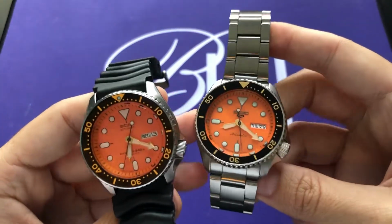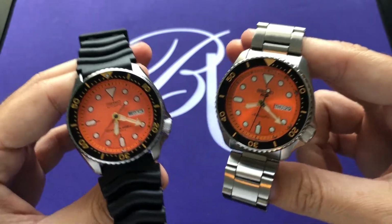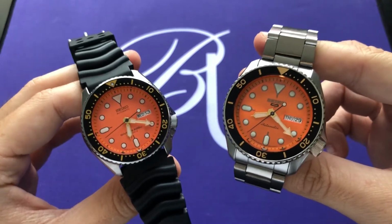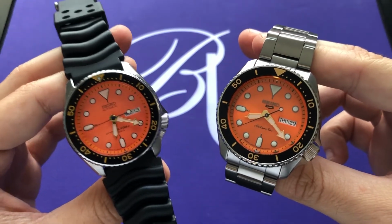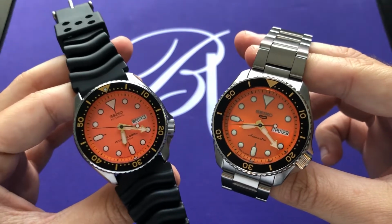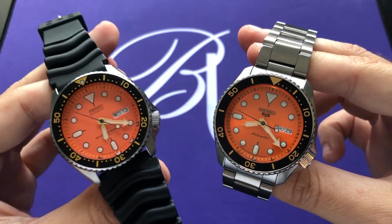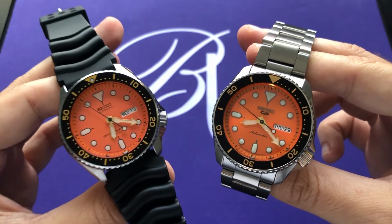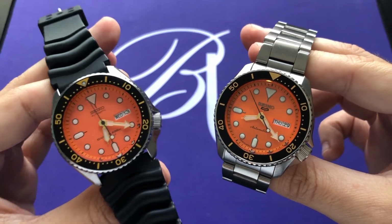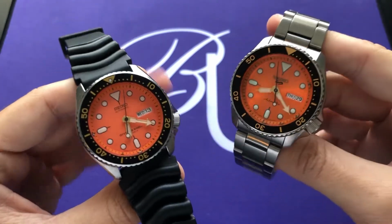However, as with anything related to time or to wristwatches, it's obviously going to be a matter of preference, and I recommend you try both. Try to get both on your wrist and see which one you prefer. And there's a big secondhand market now for these SKXs now that they're discontinued, so you're likely not going to have a hard time. You may have a hard time finding one at a deal, but if you purchase it, I think you're going to have a hard time losing money on it. If nothing else, you'll sell it for the same that you purchased it for.